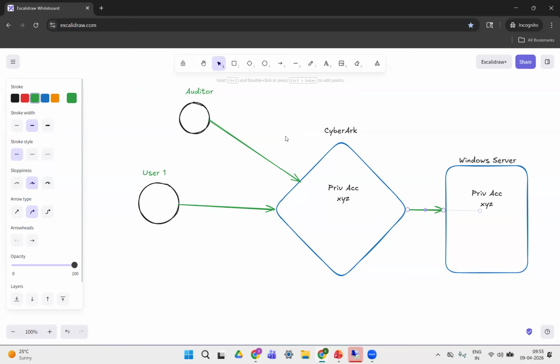So whatever he did in his entire session will come under one log. User one initiated a connection using the privilege account to this server. On this server, these are the activities he did. You get the time, you get the activity log. Okay, and everything is available on CyberArk. You don't have to go to the servers to get these logs. Everything is available here.